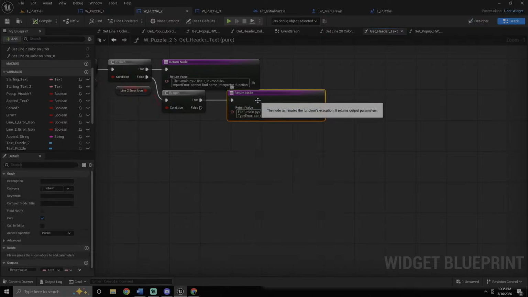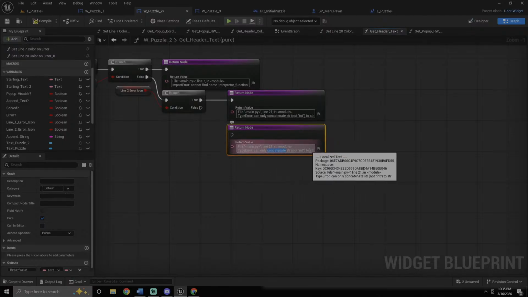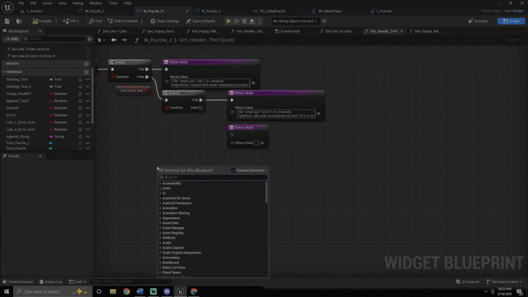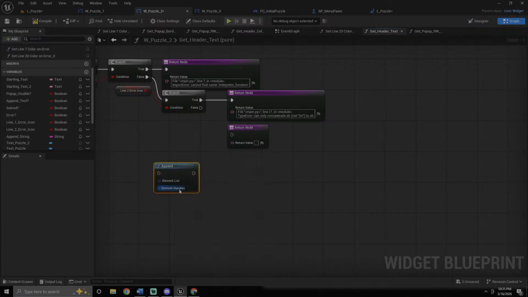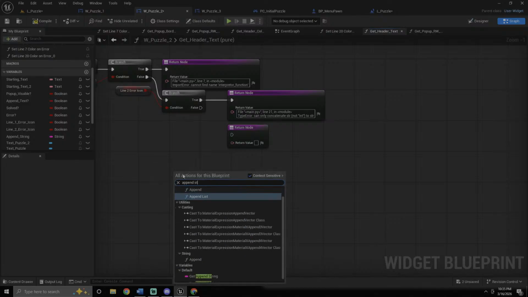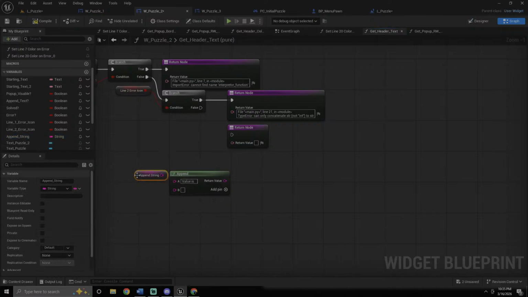Copy this. And nope. String. Is append string. Append string. Here.